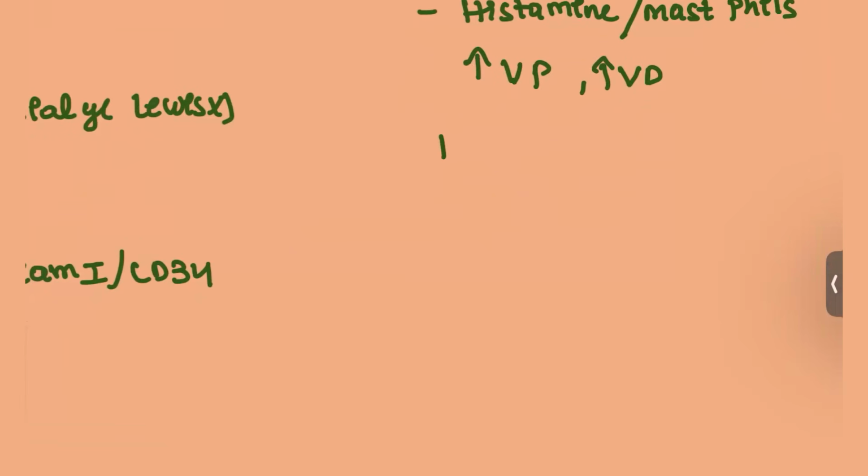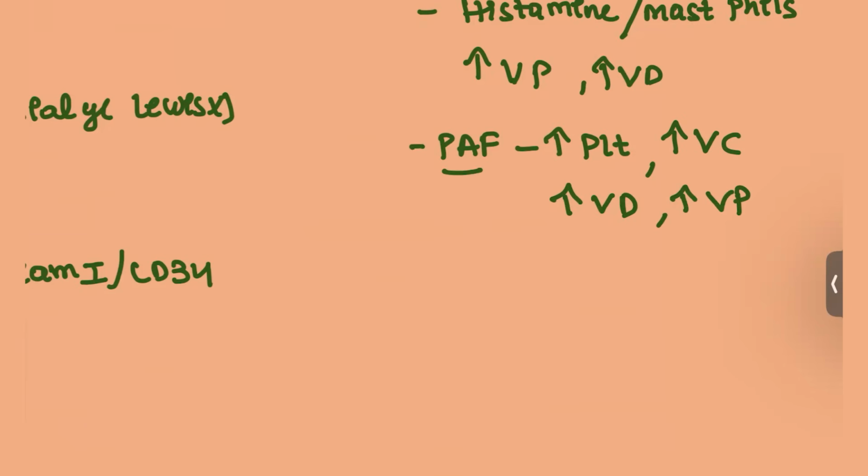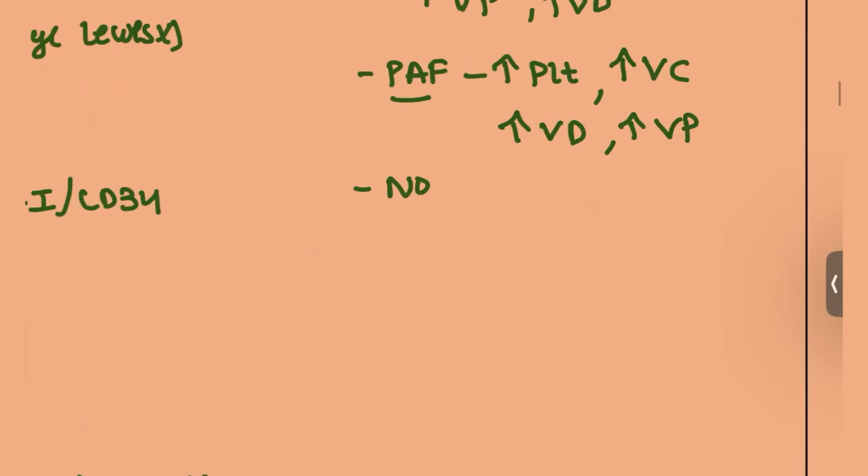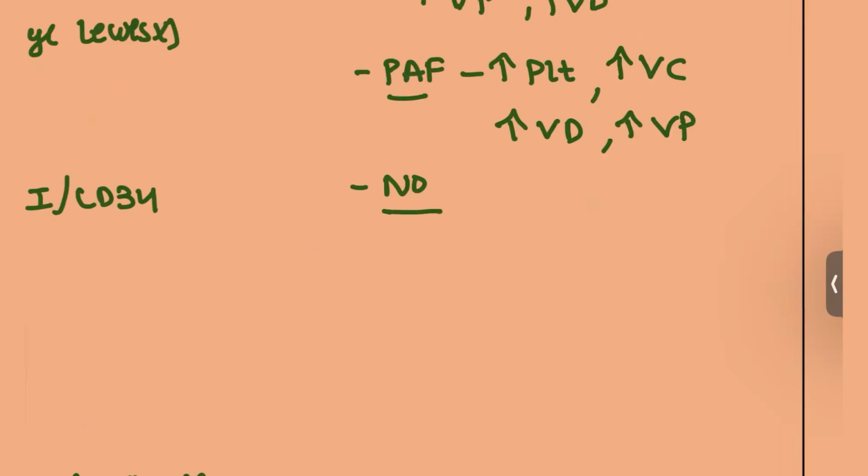Next, platelet activating factor. So this will increase the platelet aggregation. Along with that, it is going to increase the vasoconstriction, and accordingly, it is going to be involved in the vasodilation and vascular permeability. This is the platelet activating factor. And also NO. What is this NO? Nitric oxide. So nitric oxide is going to work with the help of cGMP, right? With the help of the second messenger cGMP, and also arginine. Arginine is also an amino acid that is going to be included in the NO physiology.